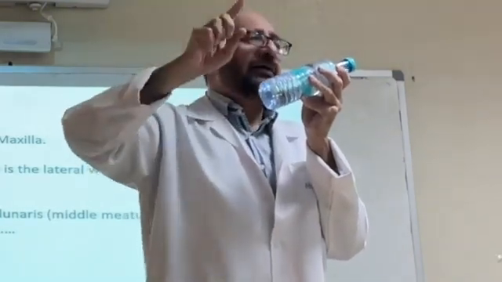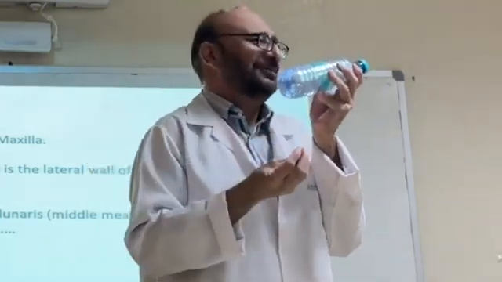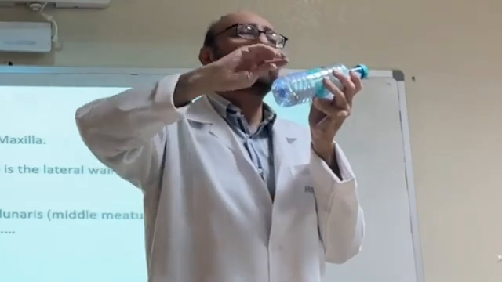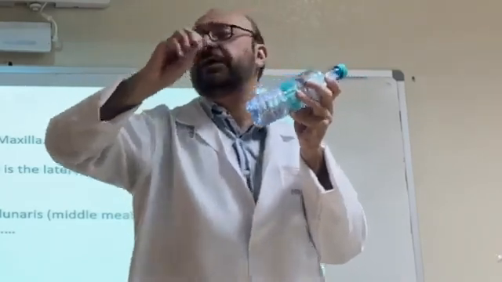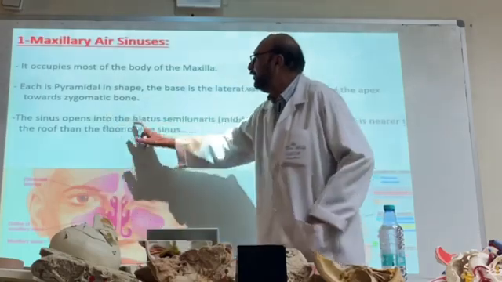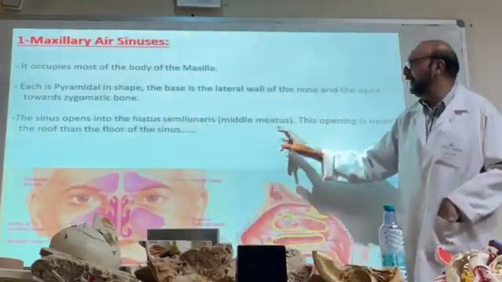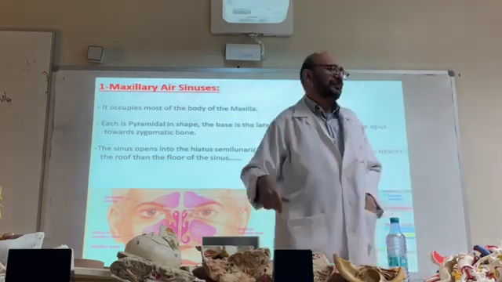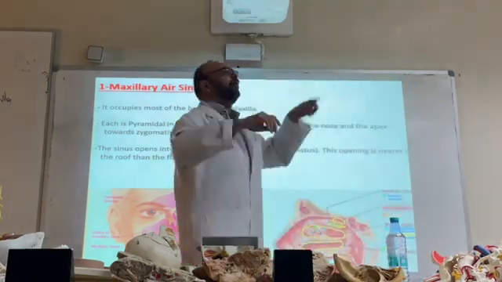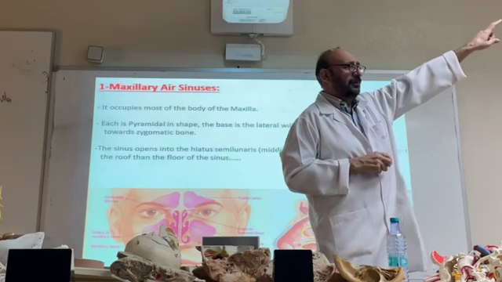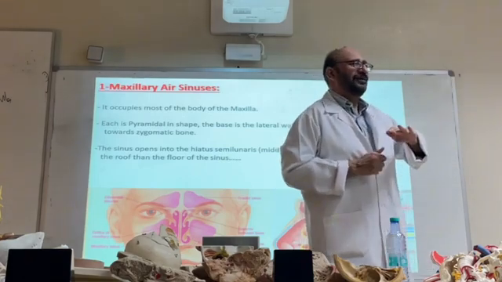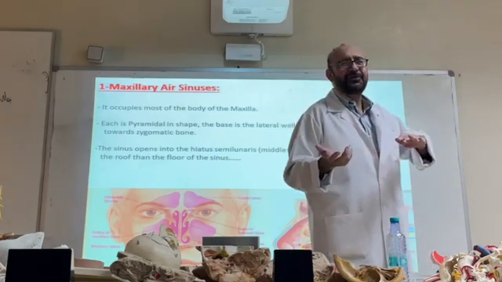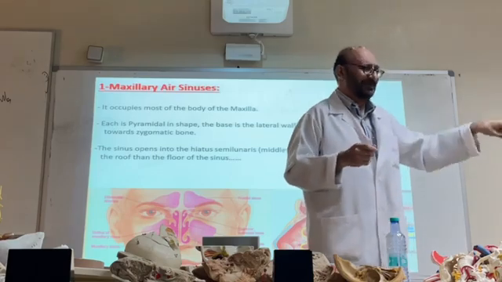The drainage part is not on the dependent side. The drainage part or opening in the nose is on the superior part. So, the sinus opens into the hiatus semilunaris, middle meatus. This opening is near the roof of the sinus. If we have an opening in the roof of this room and it is full of fluid, will it be possible to drain? No. We should have an opening here.